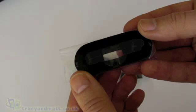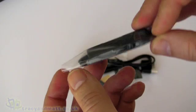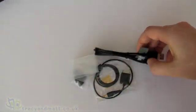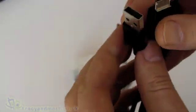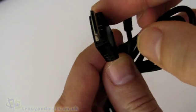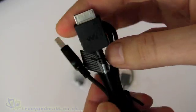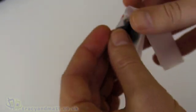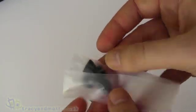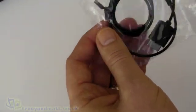Also we have a little dock adapter, so you can use it with Sony speaker docks. We have the USB sync charge cable. So it's a standard USB on one end, and then this sort of proprietary style connector on the other. They're specific to Sony Walkman devices, but that obviously isn't supplied. Then we have different earbuds for the headphones supplied, and then finally another cable, which looks to be some sort of audio cable.